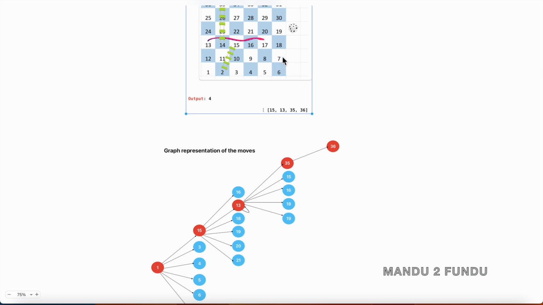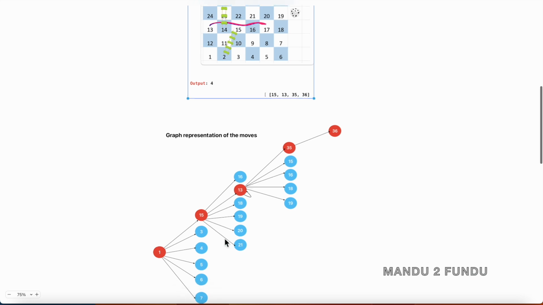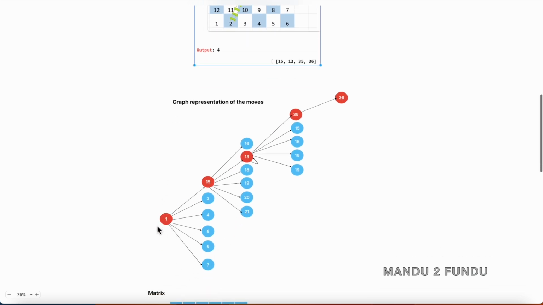If we roll number 6, we reach 7. So each cell we can consider as a vertex, and the cells reachable from it are neighbors, one level away. In this case, from cell 1, the cells 15, 3, 4, 5, 6, 7 are the positions we can reach by rolling 1 to 6.